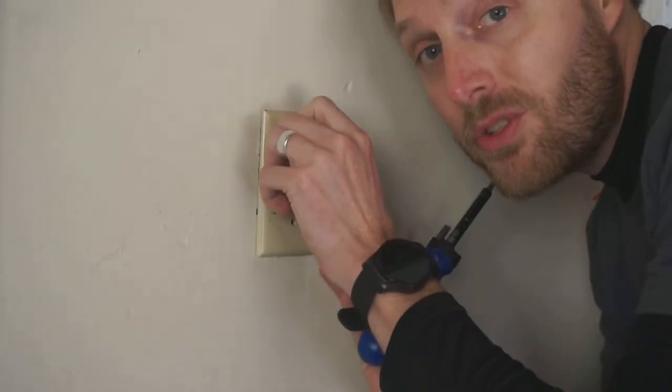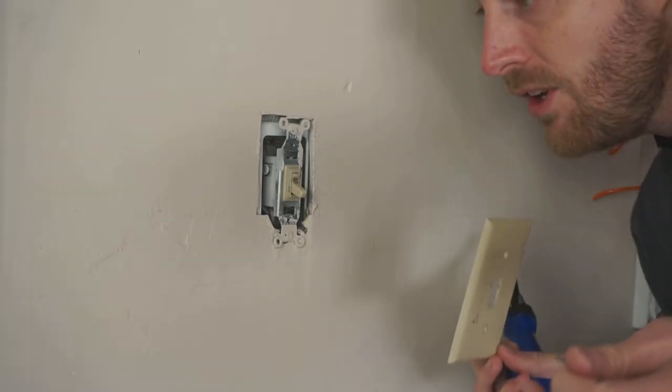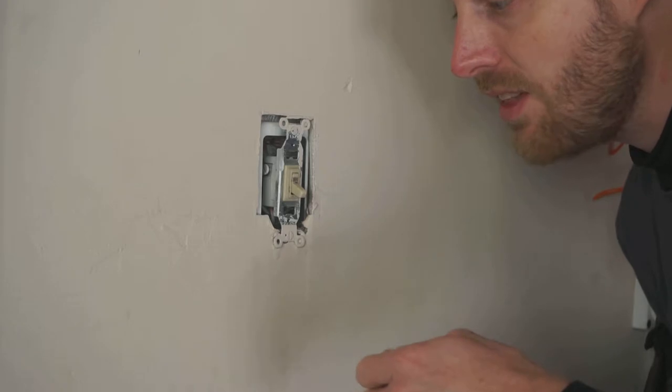Here you see your standard light switch. I've pre-unscrewed things because no one wants to watch a video of that, but the plate comes right off. You can see your wires inside. Now this is a single pole switch, as I mentioned. The way you can tell that is because it controls one device, my lights in my garage.